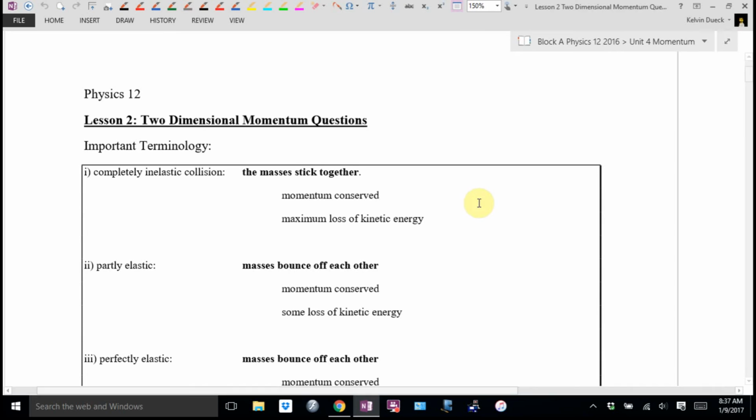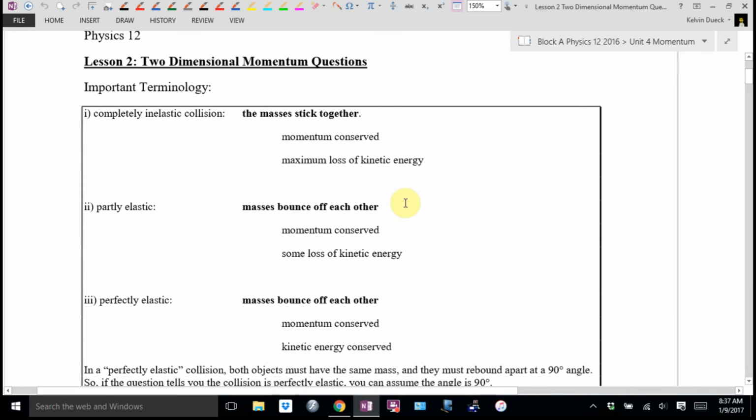I think I covered this terminology with you last year, but once again, here is some important terminology. There are two main types of collisions, although one of those types is divided into a special subtype. The first type is what we call an inelastic collision, sometimes called a completely inelastic collision. A partially inelastic collision would be a collision where part of the objects stick together, but the objects split apart and part of it shaved off as well. We're not going to deal with that.